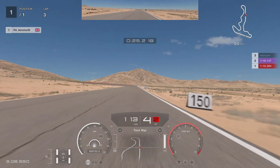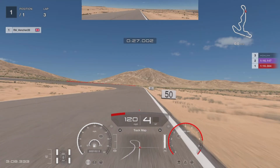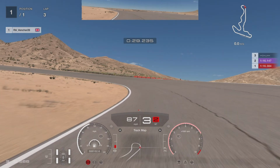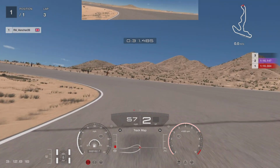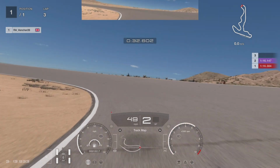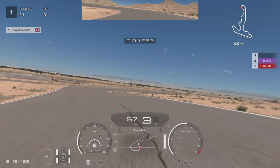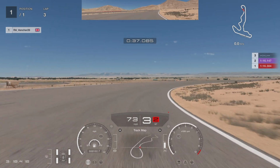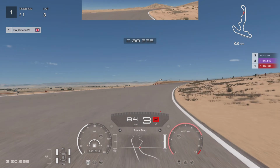Coming up to our next turn, we are looking to brake at the 50 mark and turn in. A little bit of trail braking here, drop down to third before the corner. Use the banking if you can, drop down to second. I tried to keep it as tight as I could here. As you're coming round, up to third again before you get on the power and power out around the corner. Okay, you just want to lift on this next corner, manage the throttle. As you feel the car gripping, full power.